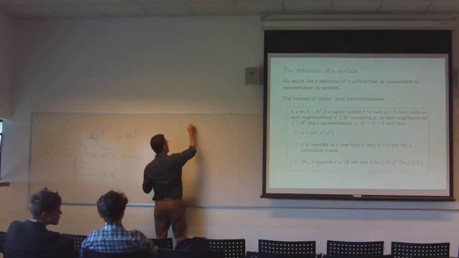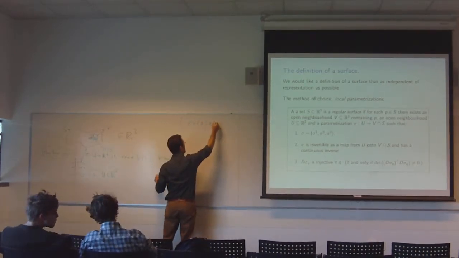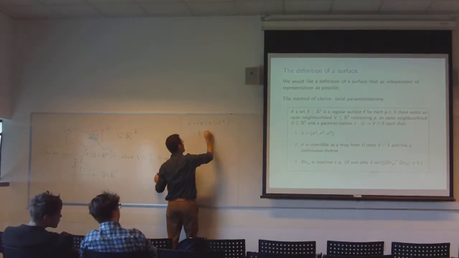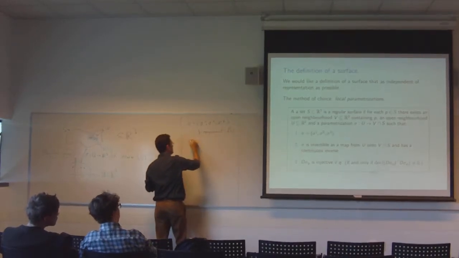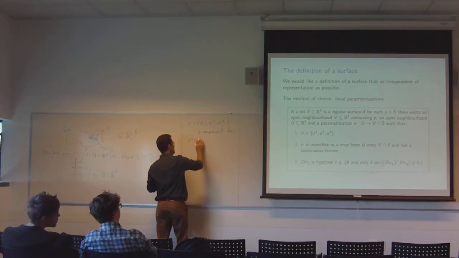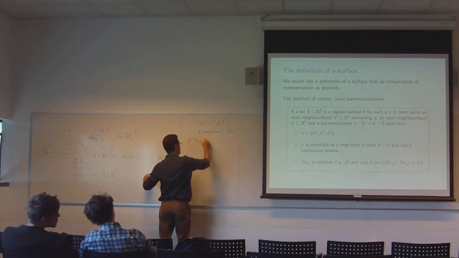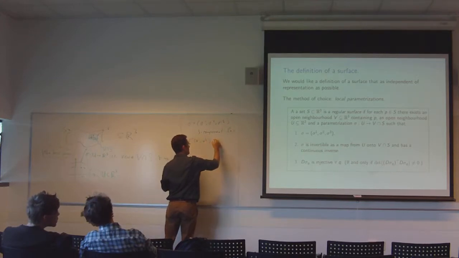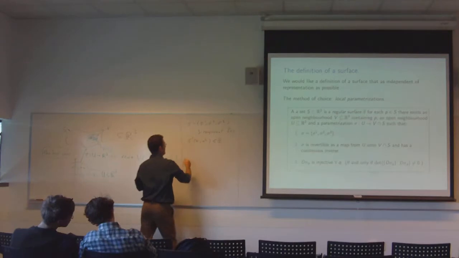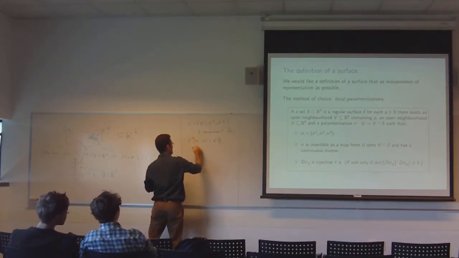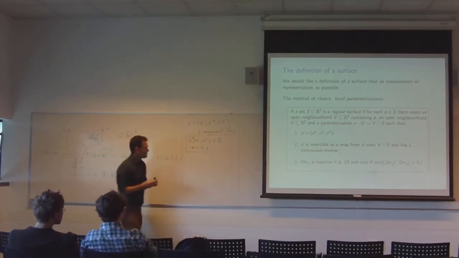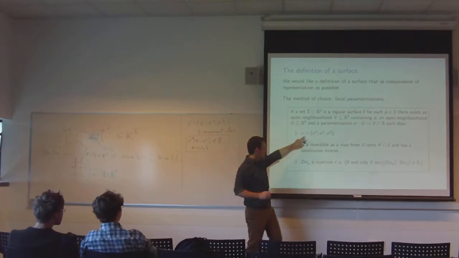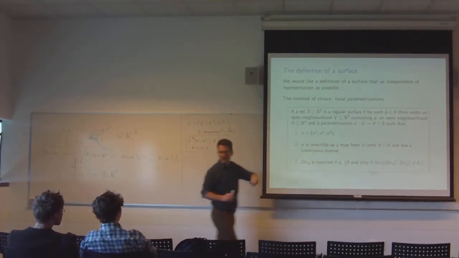I want you to be able to write sigma equals 3 functions, sigma 1, sigma 2, sigma 3, 3 component functions. So each sigma, let's say sigma 1, is a function of U1 and U2, that's a real number, right? So let's say K goes from 1, 2, and 3. So these are the component functions. Yes, I want to say that sigma has component functions, but I want to say a little bit more in this bullet point, and I forgot to put it down.